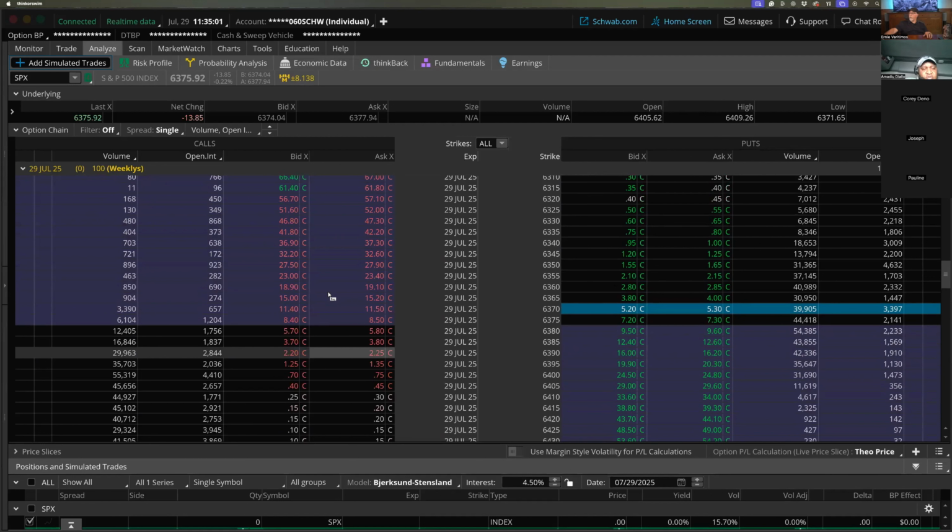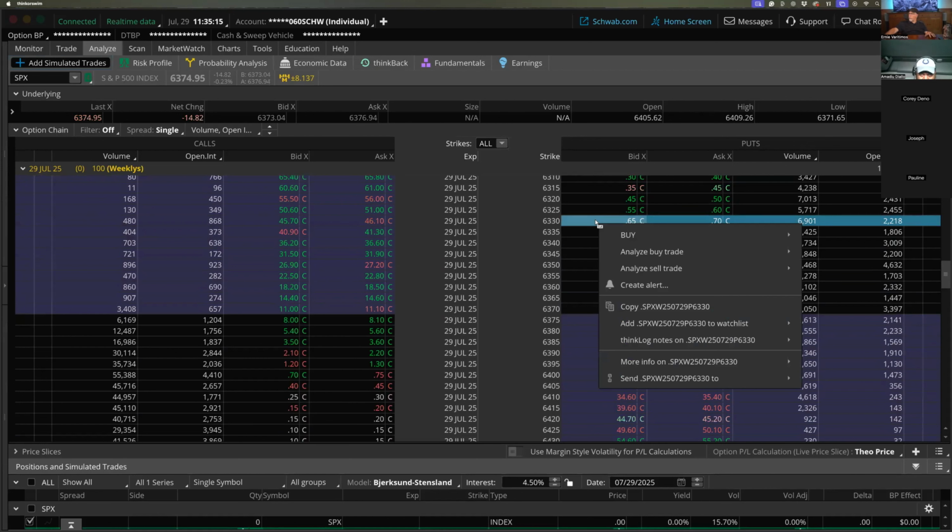Because from that class I looked, it was from here you tell us to state the trade from here. So anyways, I'm going to put on a put fly. That means I'm going to go over to the right side because that's where puts are. And I'm going to right click somewhere. I don't even know where. I'm just going to guess.